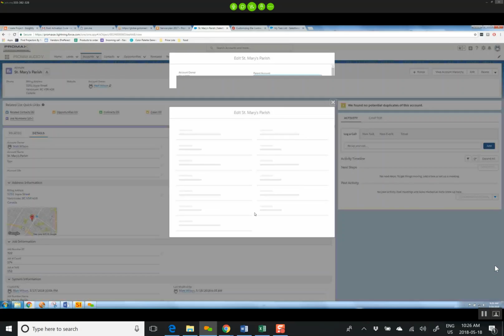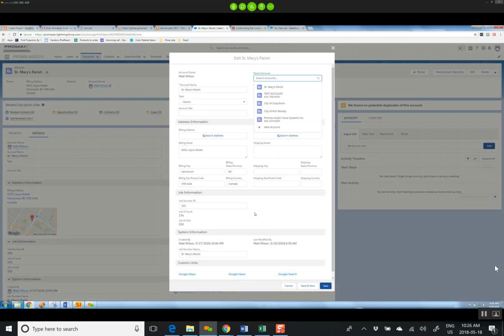This is essentially the account details. If you know what the phone number is, go to the phone number and enter it when you get a chance. That's what I recommend that we do. You can see here the billing street, billing address. You've got some searches and stuff. So this is just your standard stuff.